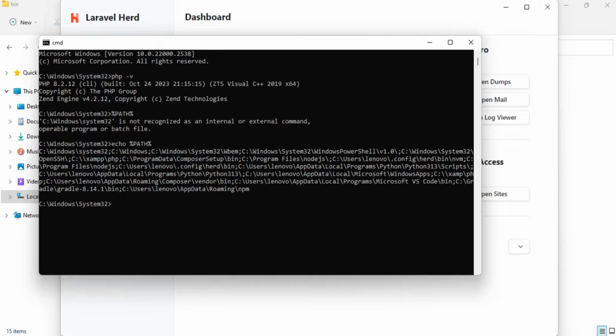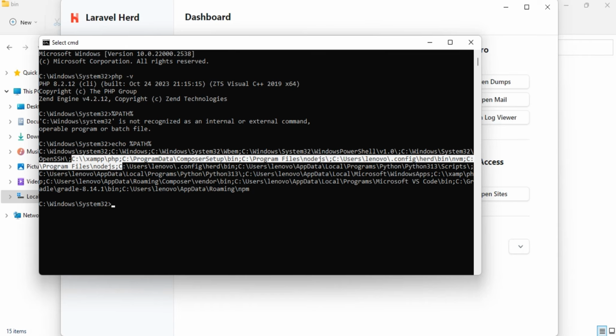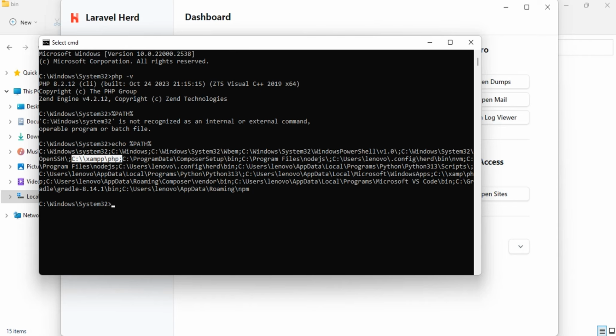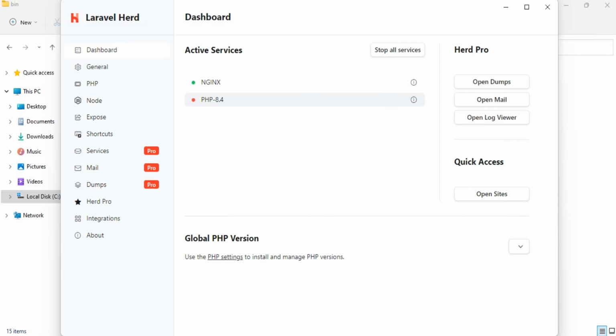Okay, sorry about that. This is the correct command. Up here it is PHP, XAMPP. Once again, that proves that I do have PHP installed on my computer.